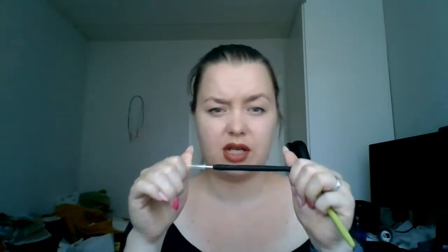Another, I talked about this one once before, another crochet hook. Previously I talked about these, they are Knit Pro Soft Touch or something like that, and I talked about how I like the handle on this, but that the part between the needle and the handle is a little bit too long, because I tend to have this kind of a setup.